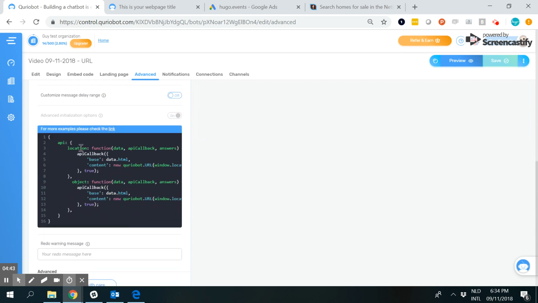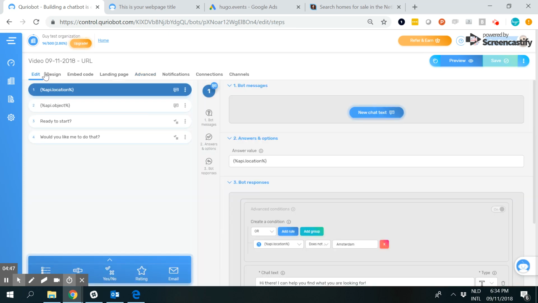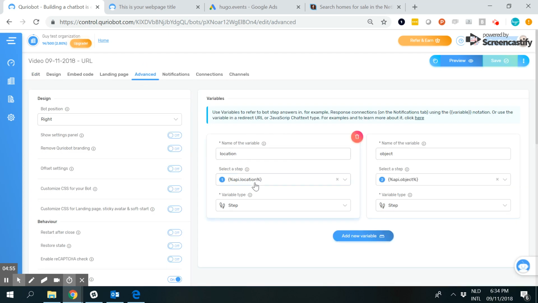So in my case, it's location and object for the second go-to step, but you can make that everything that you want. Step three on the advanced tab is making sure that you create variables of these parameters so that the bot can use them in the conversation if necessary. And with that, you're basically there.